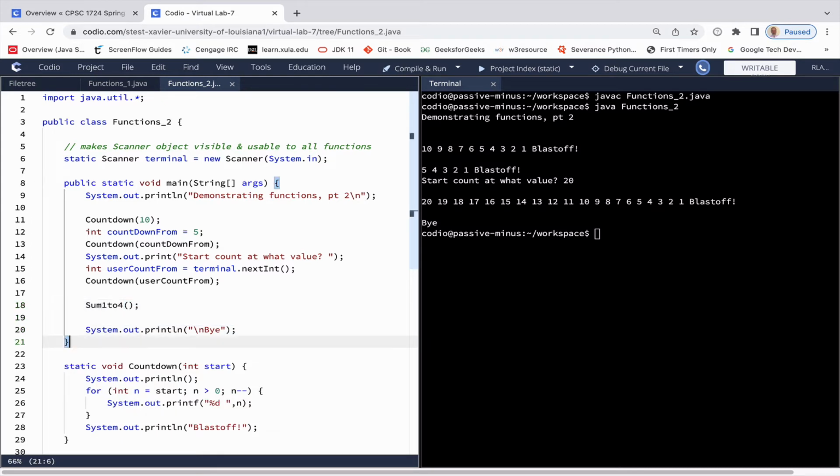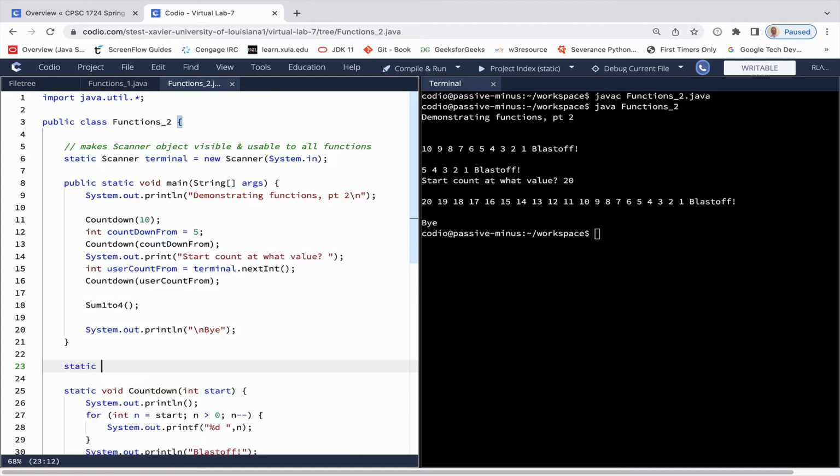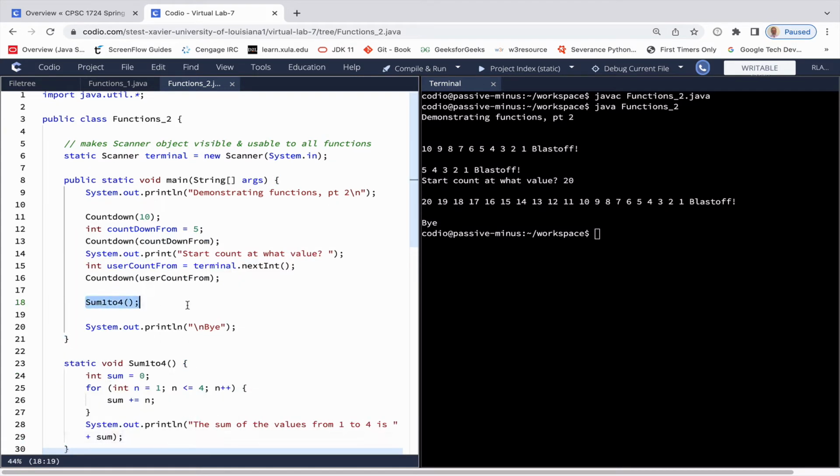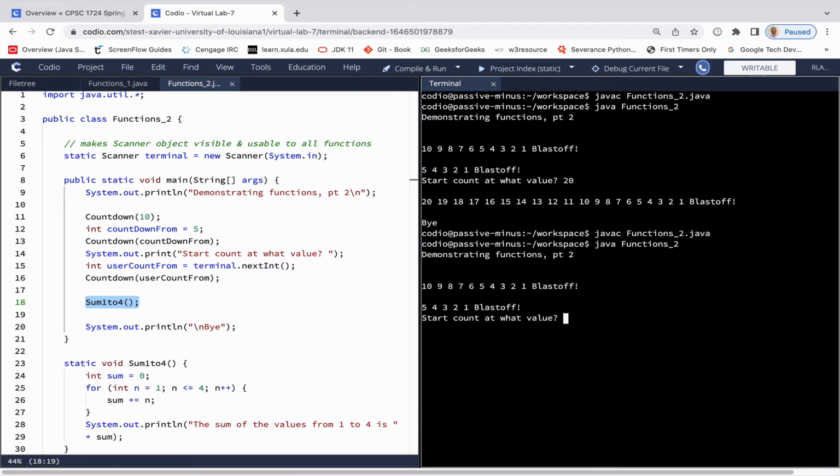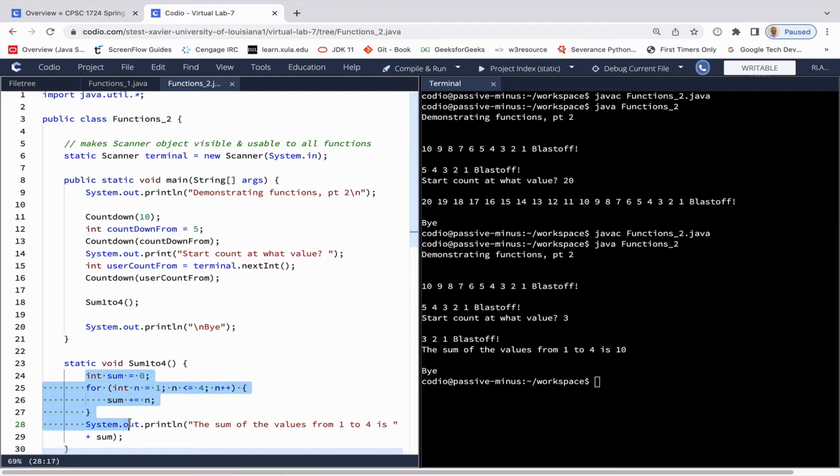That works like this, and that'll do it. The sum of the values from 1 to 4 is 10. But this only adds up the values from 1 to 4.